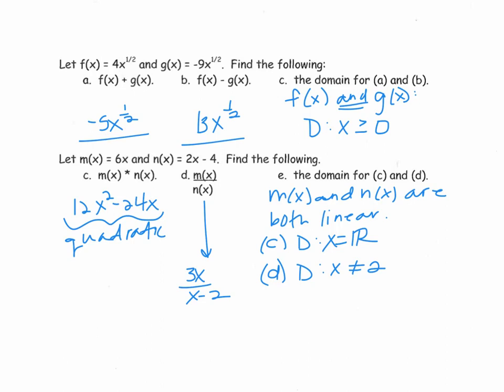When we add and subtract different functions, if our variables have rational exponents, remember we have to have like terms to combine the numerators. Because both f of x and g of x had a rational exponent in them, and the root was even, their sum and difference would have the same domain. The only way this will work is when x is greater than or equal to 0.